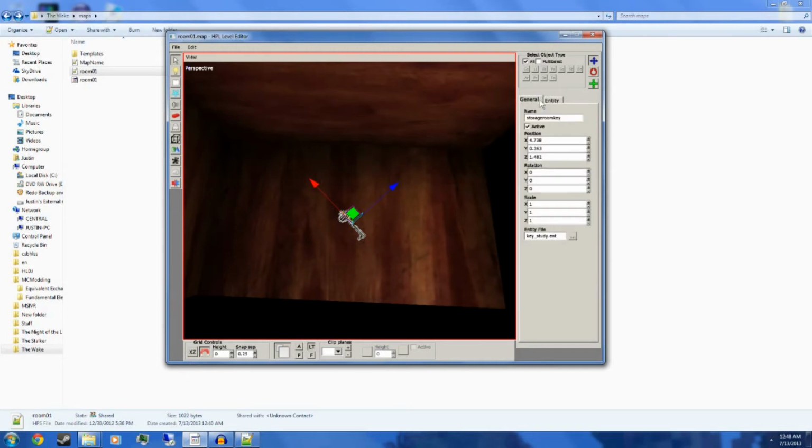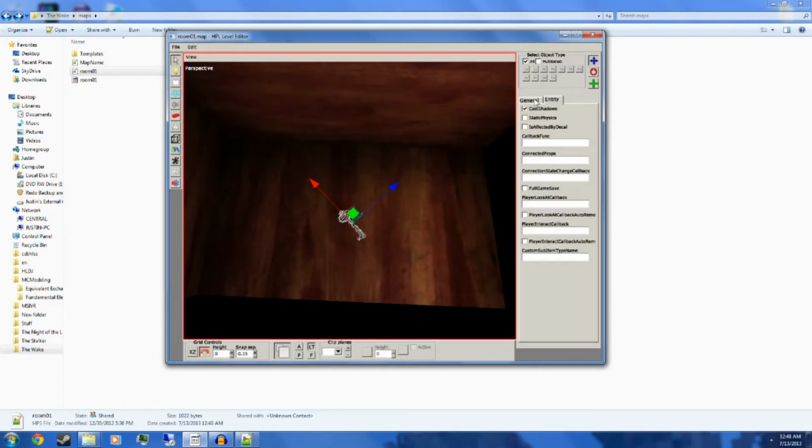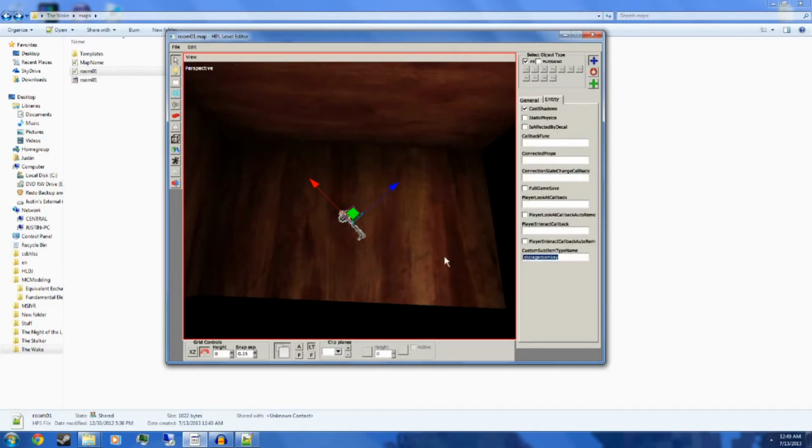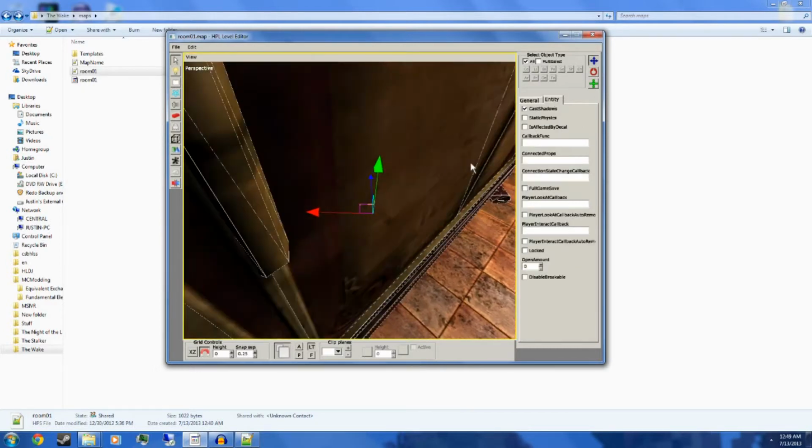And again, just like the note, I'm going to use the same name here because they won't conflict because they're two different files. So I'm going to put the same name there and here. So it's going to be storage room key. I'm going to go ahead and save the map. Well, first I'm going to hit enter here and save the map. Alright, so now we have a key named storage room key, and then its subname is storage room key, which we will use for the language file.